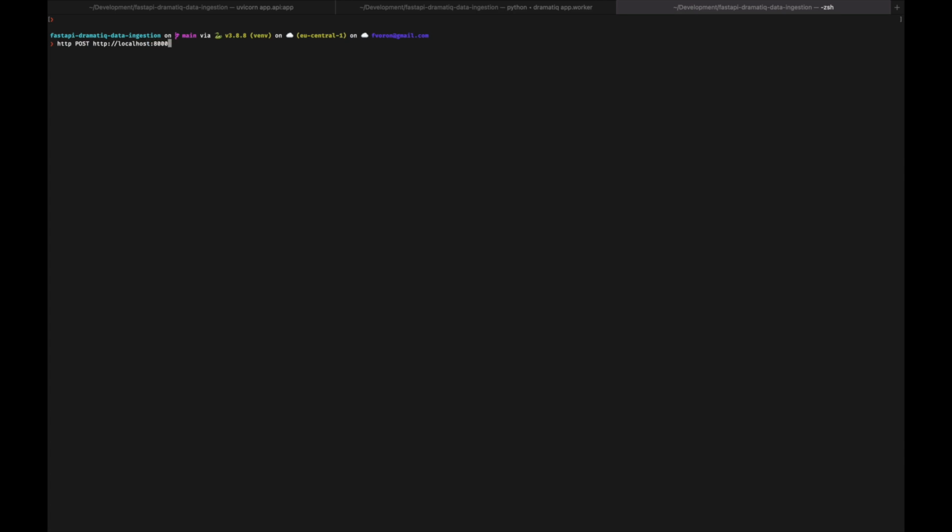Host 8000 documents, content hello world and enter. You can see here that we get a success response from FastAPI, which returns us the content of our document we just input, and it generated a new UID.